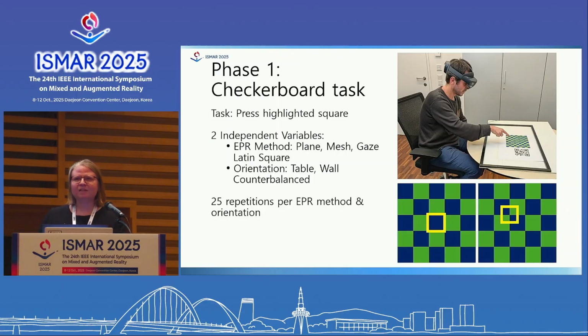I said even if the user adjusts the plane correctly to the task, for example, at working distance, as soon as they move their head a little bit, it will just be off again. So that's the reason why it just doesn't perform well.